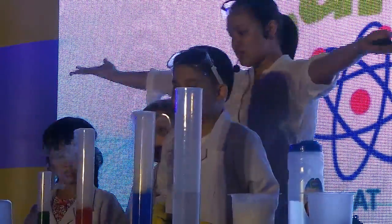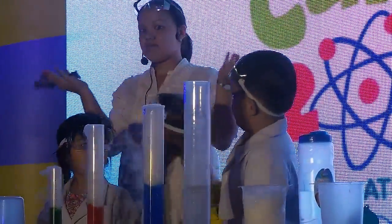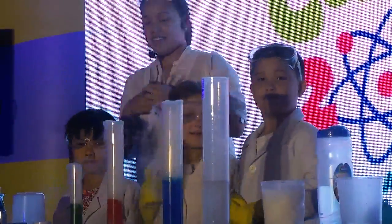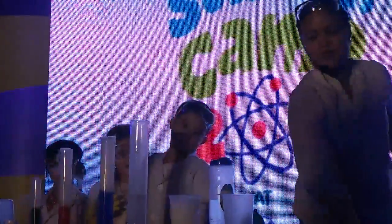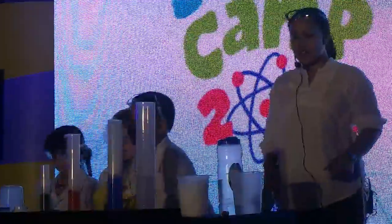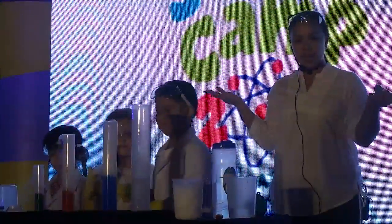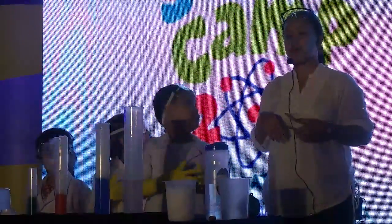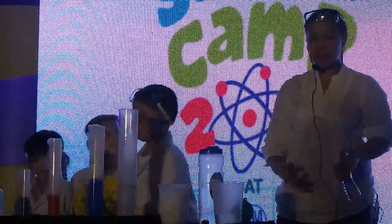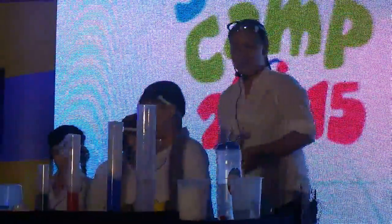But I don't have gloves. So should I use my hands, children? No. Why not? Yes, Lena over there. Why will I use something else? Because it's really cold. And if you touch it and it's cold, what's going to happen? Yes, Chris? Your fingers will get purple. And what else? Something worse than getting purple. Sometimes it can get off. If it's frostbite, technically, that's what happens when you're in cold areas.